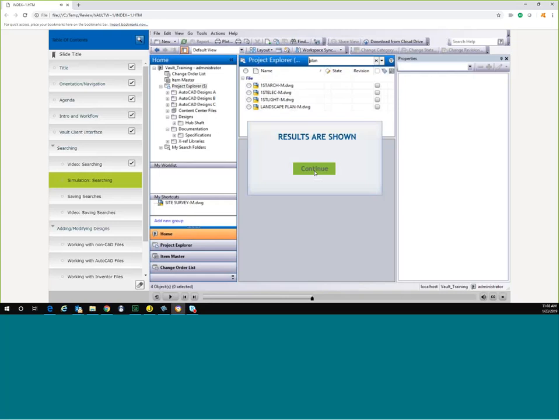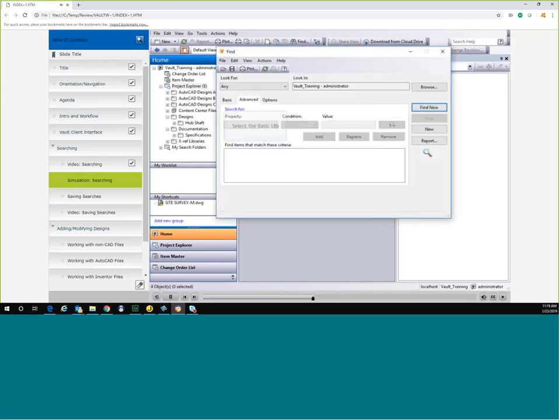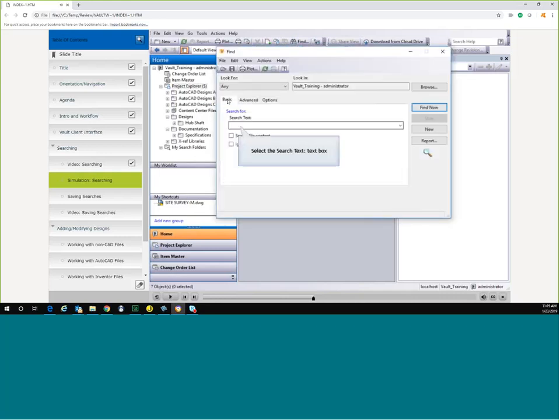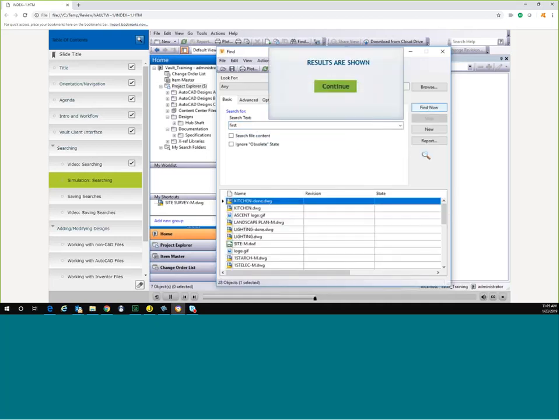So I'm just going through each of the search options. Basic find was another one. So I pick the find button there, pick the basic tab, click in the search area, type in my text, pick find, and the results are shown. And for your information, you can act on these files as well from this dialog box. So you could do a right click and open it up if you wanted, or even check out or check in depending on what file it is.